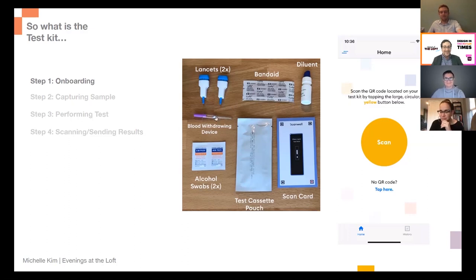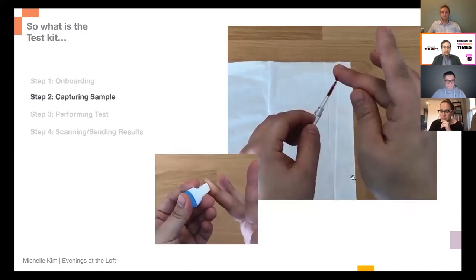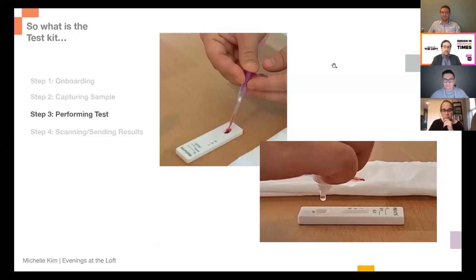And then you're going to have a device that actually withdraws the blood, because if not, it gets really messy. If you're literally trying to dab your finger to the test kit, which is in this pouch. So those are kind of generally what's going to happen. And then obviously we have to log in to the app. The second step is capturing the blood. And that requires, again, a lancet of some sort and a collection tube. And then the third step is where you have to then dispose of the blood into the test cassette.